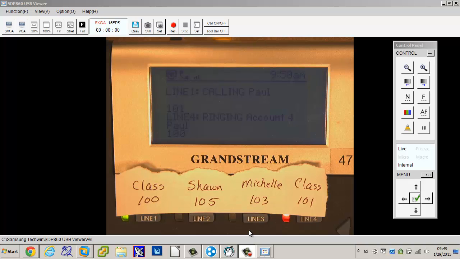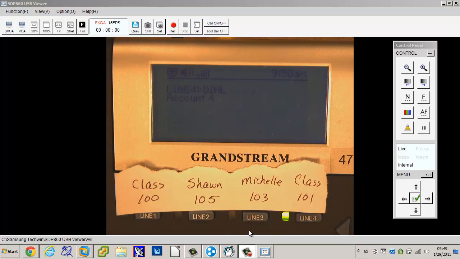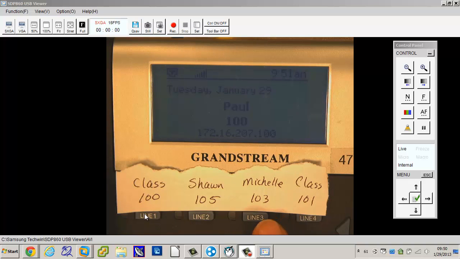I would use masking tape, but that's really sticky. It'd be a real mess. So just a piece of paper. So now it's showing that's ringing. I can also call from line 2, obviously, and like I'm dialing extension 100, and now it's showing that line 1 is ringing. Okay, go ahead and connect to 3 other people's servers.